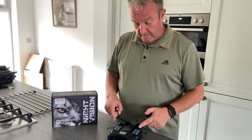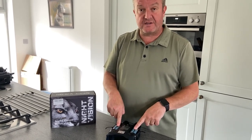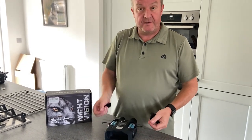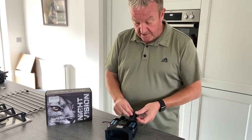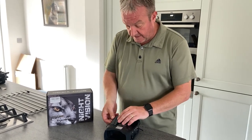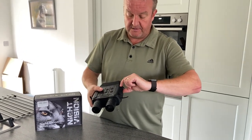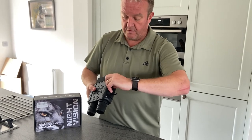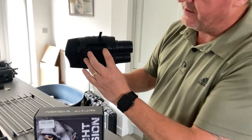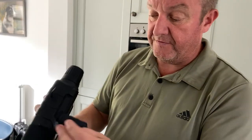I've fitted some batteries — it takes six double-A batteries, three either side. There's a little ribbon to help get them out easily. They snap shut either side so they're nice and secure. This little rubber section peels out where you can fit the micro SD card, and there's also the micro USB connection for taking data off.